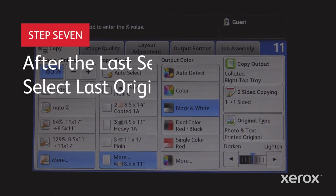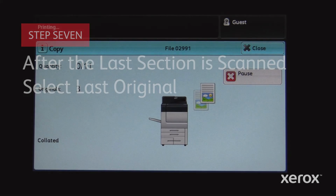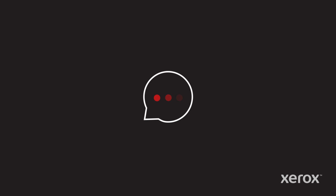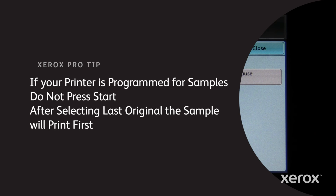After the last section is scanned, select Last Original. Press Start. If your printer is programmed for samples, do not press Start. After selecting Last Original, the sample will print first.